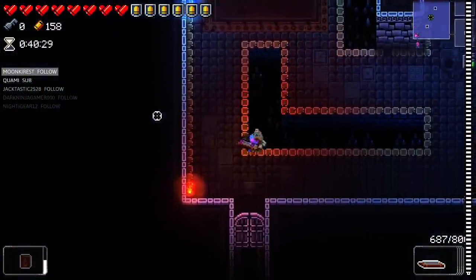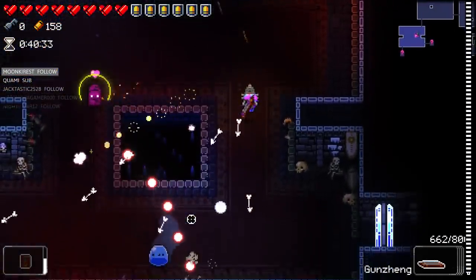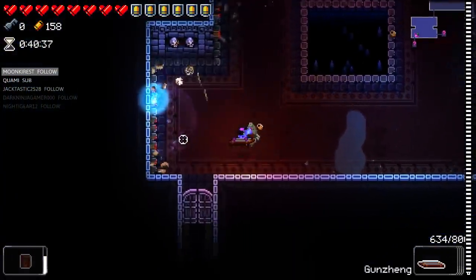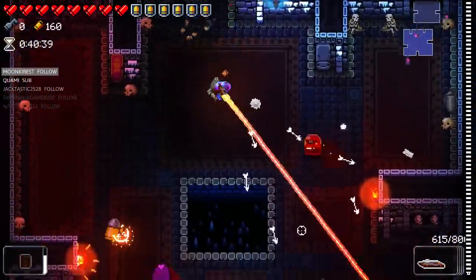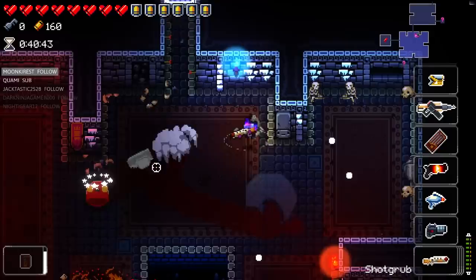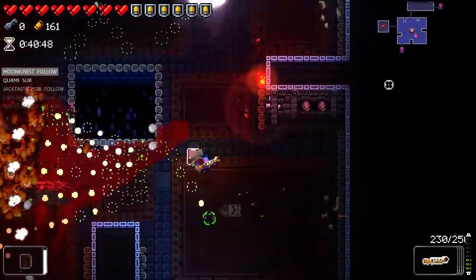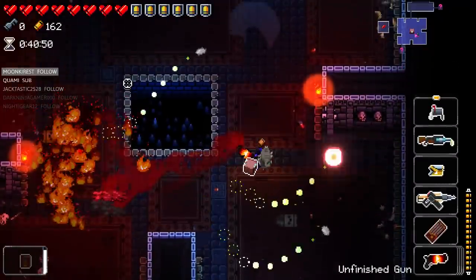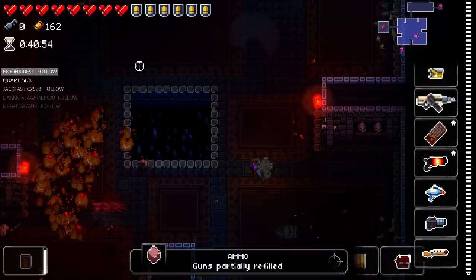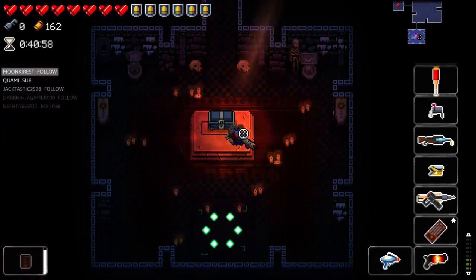Yep, I have the gunslinger. This one's piercing, isn't it? Am I wrong? So it's not going to be that good with the blanks. Ooh. I think this just has a high enough knockback that makes it good with the blanks. Also, it clearly is firing off way more blanks than it probably should.